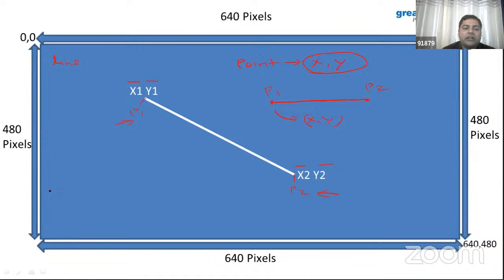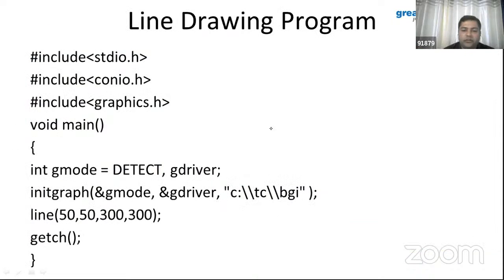So until now we have understood that we have to use one function which is named line, to which I have to pass four things: x1, y1, x2 and y2. And as a result, a line will be drawn on the output screen. All right. So this is the code which you have to write. Okay. So we'll try to understand this code. What is there inside this? stdio.h, although I have used it, but since there is no printf, there is no scanf, if you want, you can omit this also.